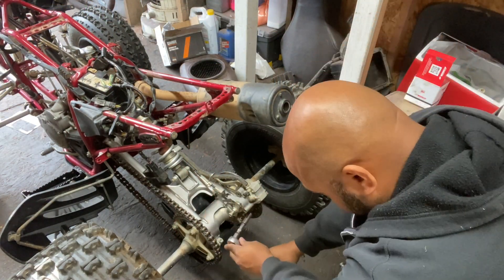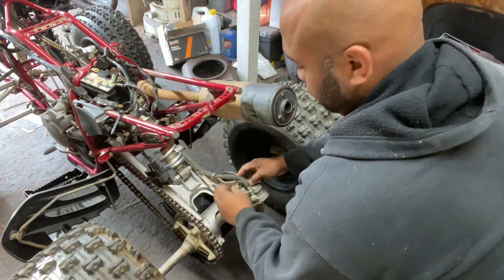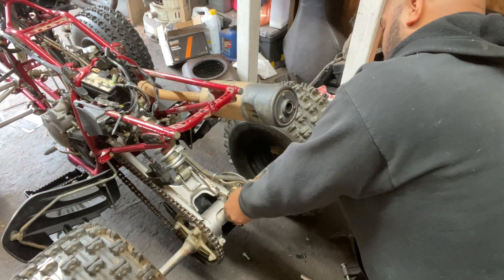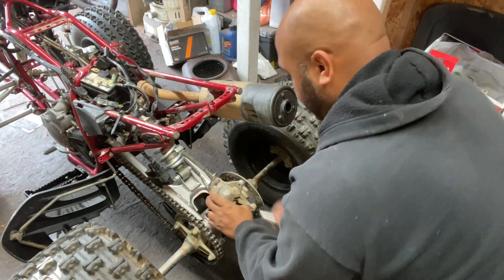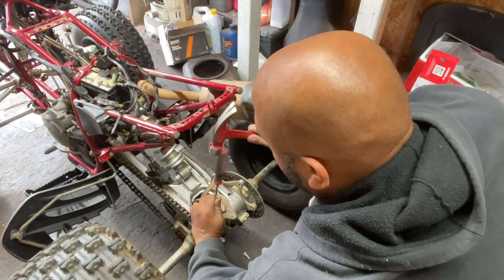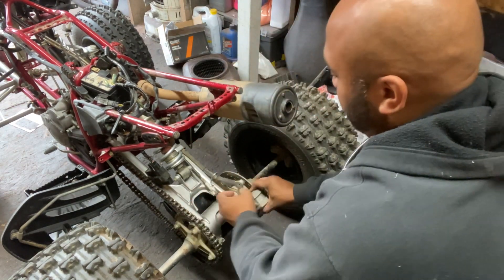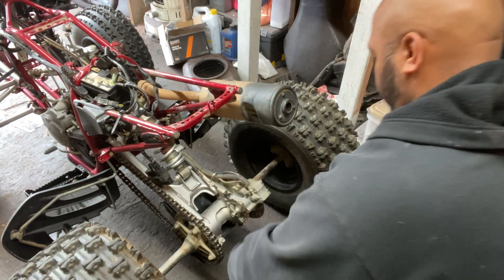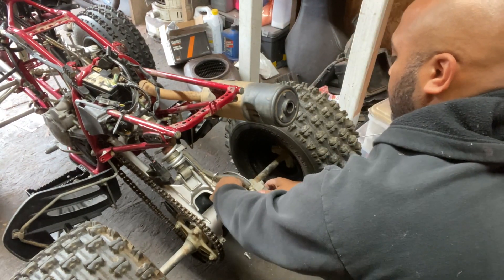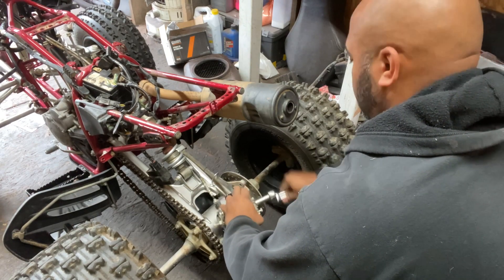A 12 millimeter is going to be your friend when it comes to changing the rear brakes. We're going to break loose the caliper bolts — not 100% sure they'll all be necessary, but we'll take those loose and see what we're working with. I use a short extension to fit in between the sprocket guard, and we're able to flip the caliper up in the air after taking those off. It's also a 12 millimeter that takes the brake pad retaining nuts off. First I need a flathead to get the clip off, then the 12 millimeter goes on. Keeping the bolts on with the clamp gave me more leverage to break them loose, then they unwound quickly.